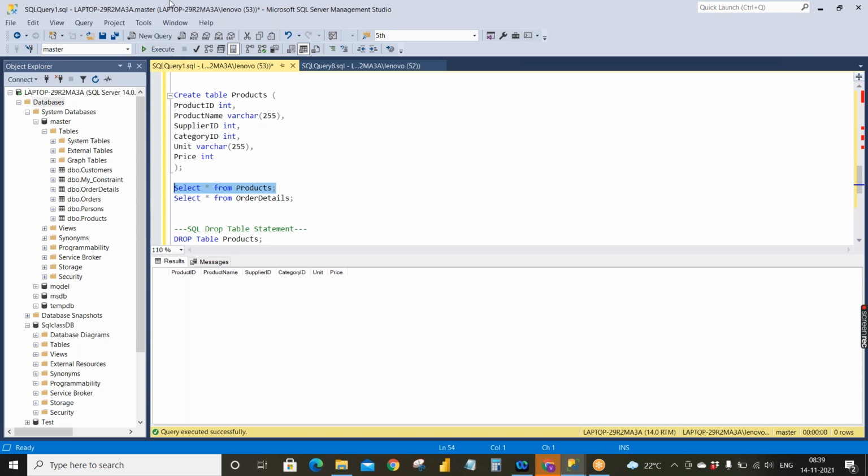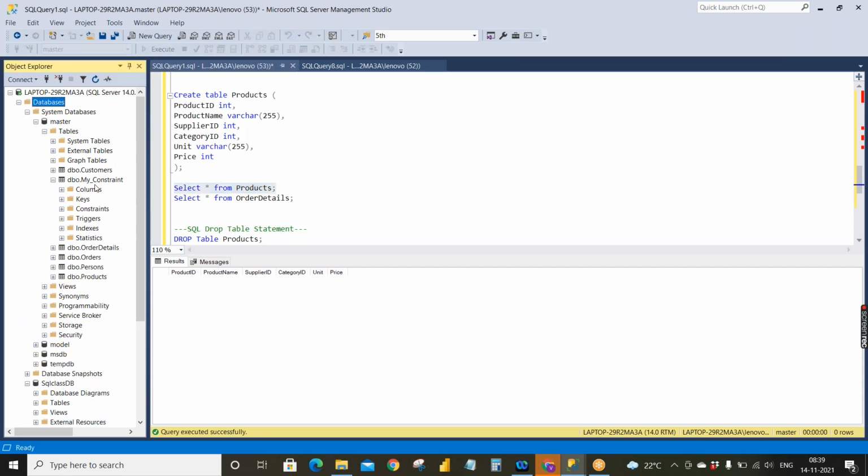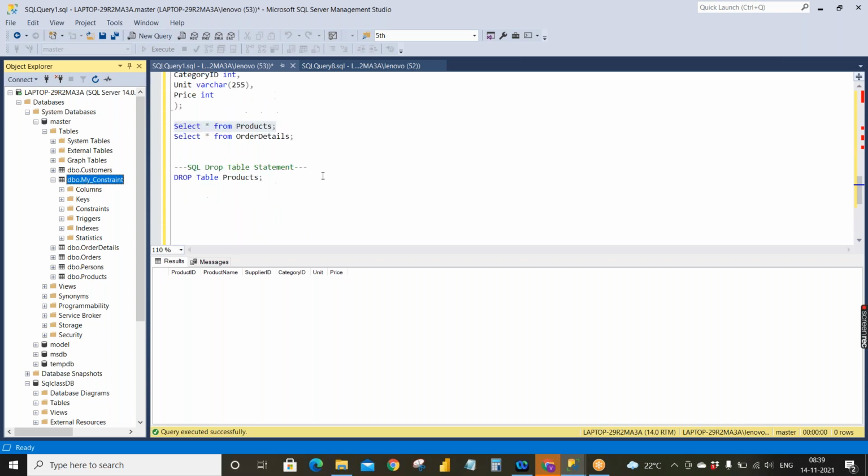Okay. So there is one more thing called truncate table. Truncate table means it will delete the data that we have in the table, but not the table. Okay, I can show you one example.